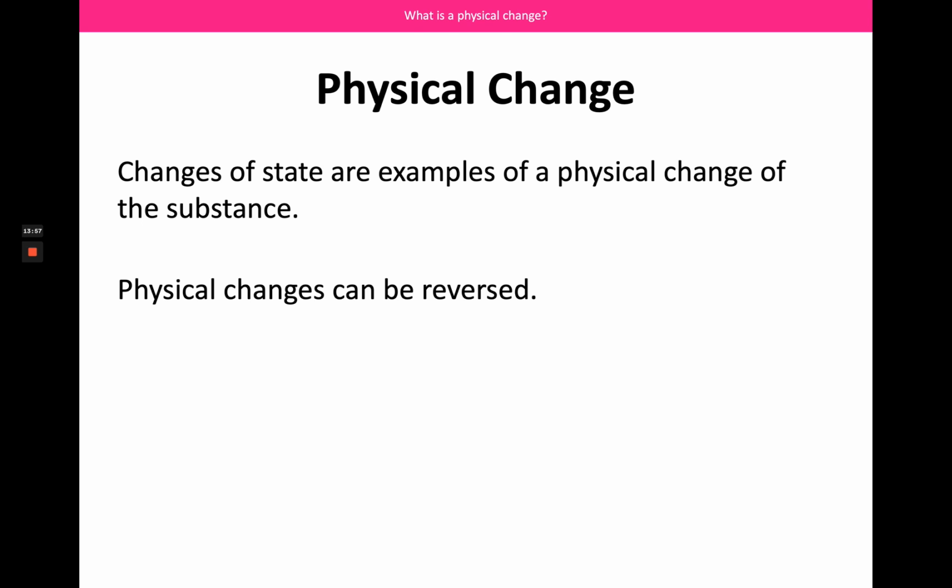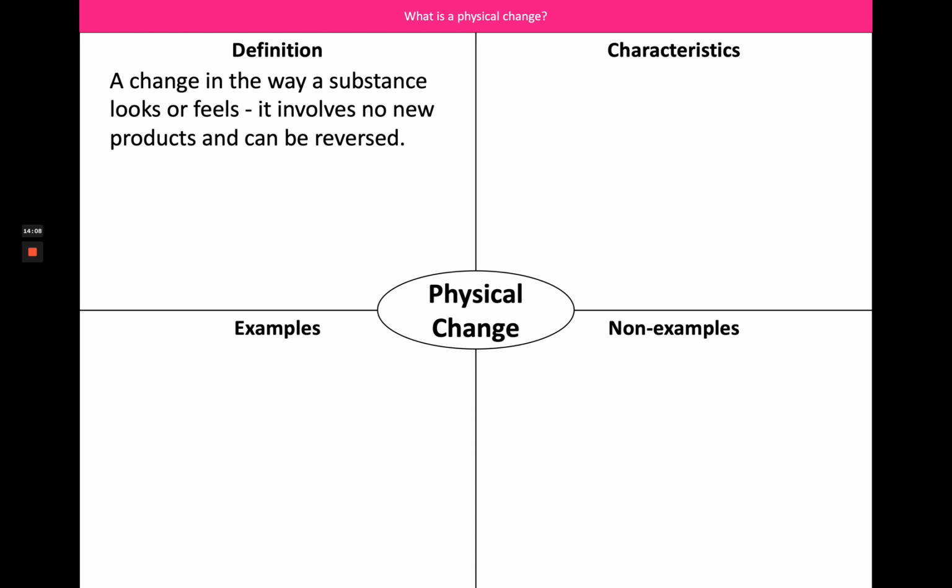So you can melt ice to become water, but of course you can freeze the same water to go back to being ice. So you can reverse the process or reverse the change that you've made. So if we think about how we could define it, we can think of a physical change as a way in which a substance changes how it looks or feels, but you're not actually making anything new. So clearly ice and water look and feel different, but they're still made up of the same substance, water. It's still water that makes up ice, and obviously water that makes up water. You can reverse the process.